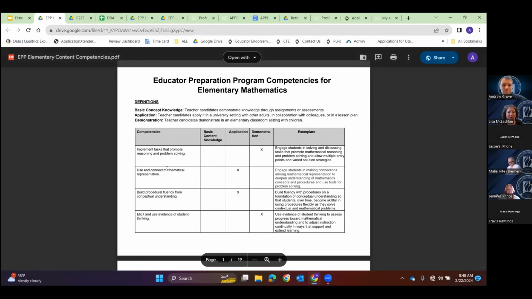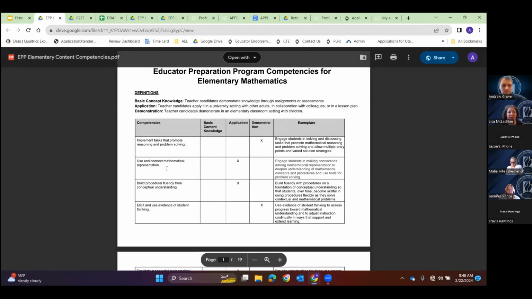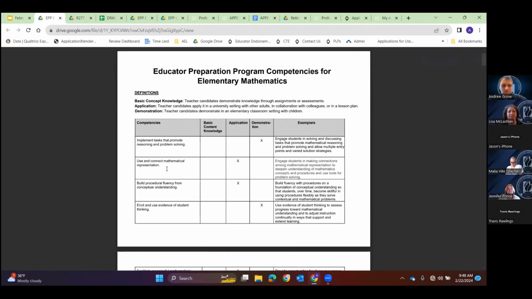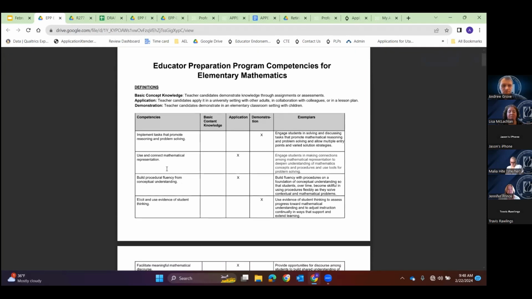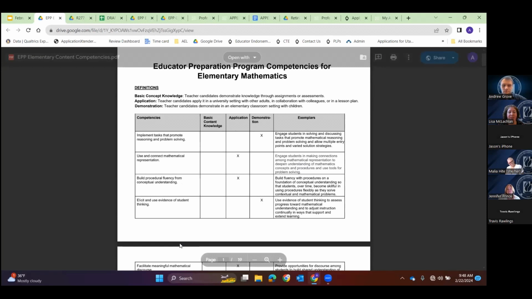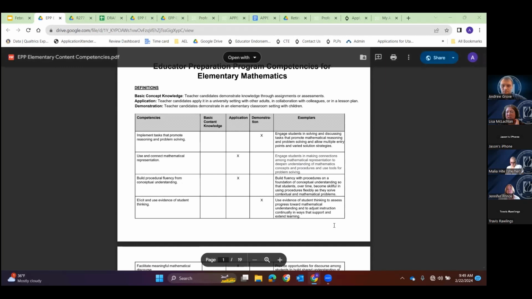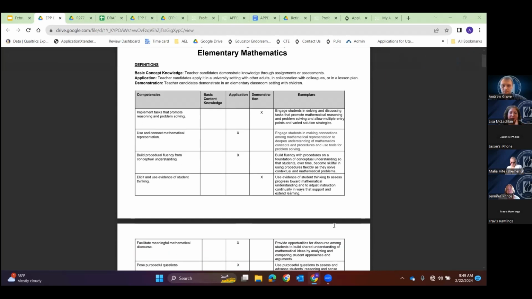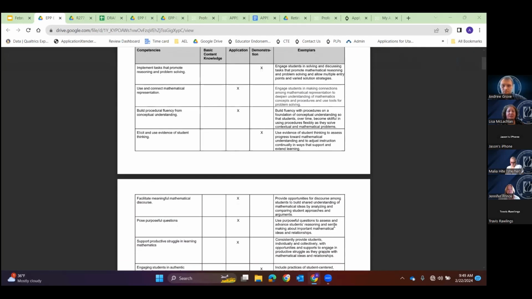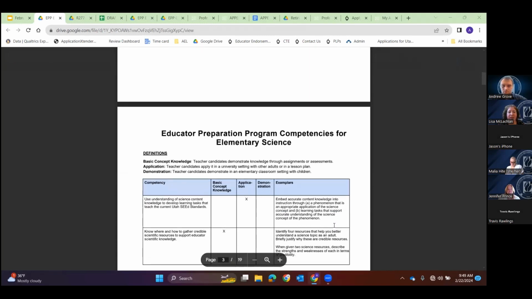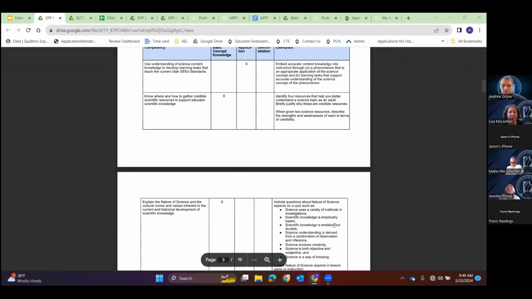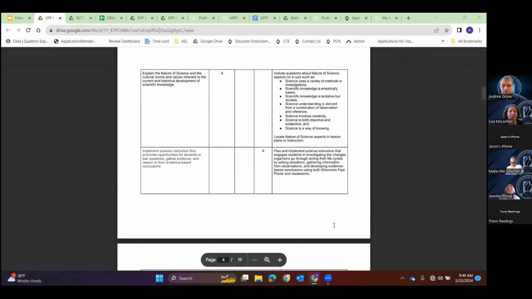So again, where it's linked as application, it's something that they could demonstrate by taking a course or creating a lesson plan, kind of doing a reflection piece. But the demonstration ones, they would need to be in a classroom working with students on that. Each content area is a little bit different about which ones are application and which are demonstration, but I'm pretty sure each content area has at least one demonstration competency.